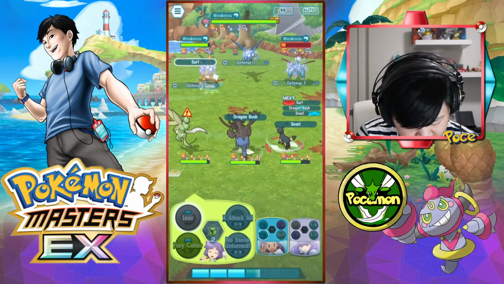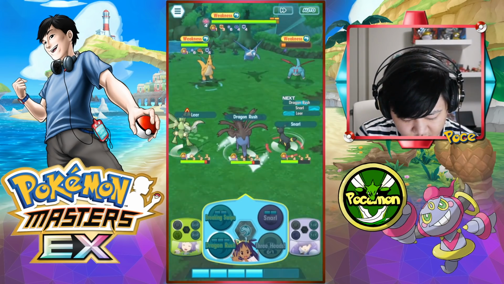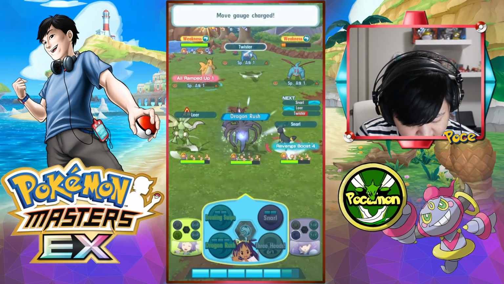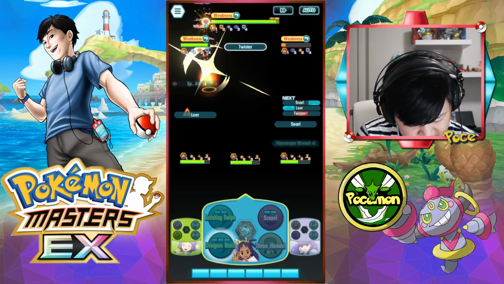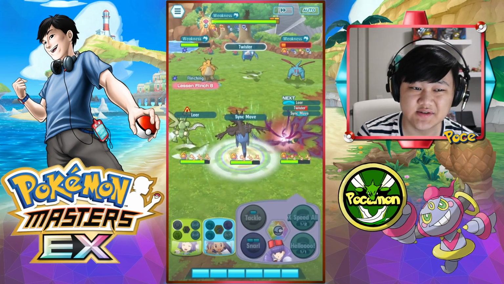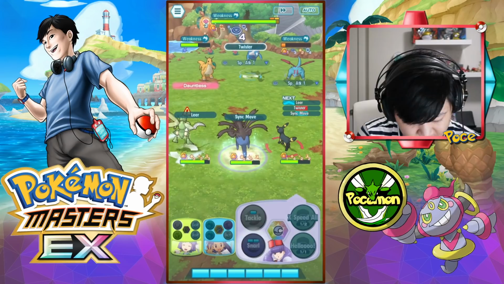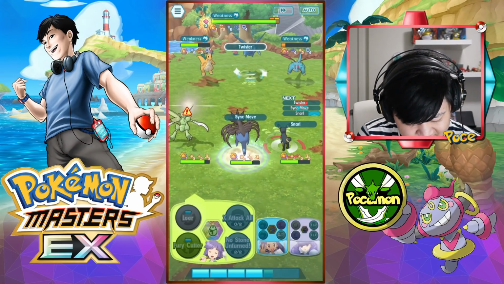Okay, we could Snarl here again. We go for one more of these. I'm going to use Twister, which is fine, I guess. Flinch in there, not that I meant to. And oh no, that doesn't matter. They're most likely going to get taken out there.